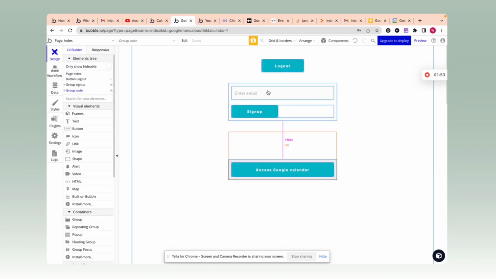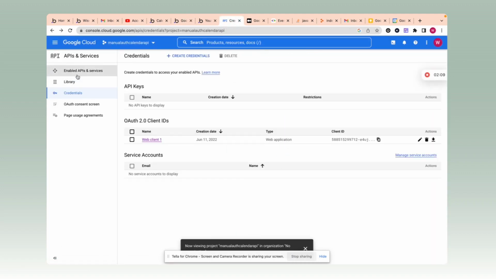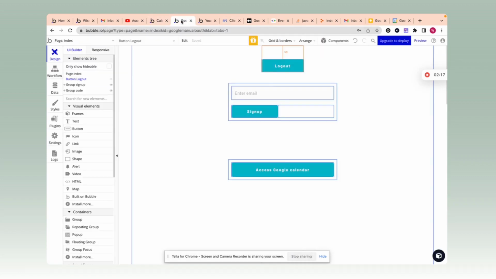All right, so if you watch my previous video, make sure you have your Google Cloud Console set up and everything you need there. So you should have a client ID and a client secret from Google Cloud. So if you have a client ID and client secret, it should look like this. Please don't steal this. Actually, I'll probably delete this after this video. Cool. All right, let's go back here.